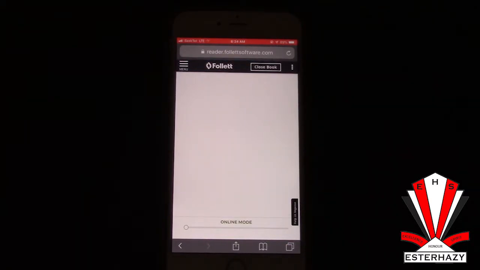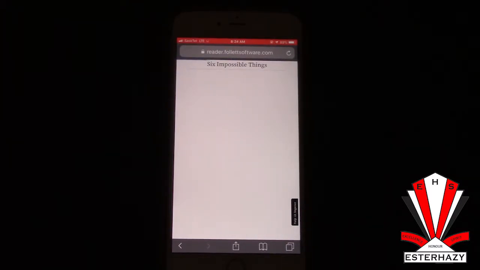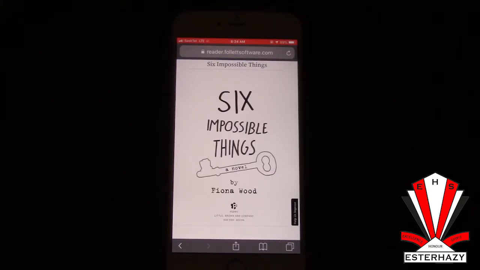So it takes a few seconds because it is downloading a complete book, but once the book is totally downloaded, you will notice that a number of arrows will show up, and that's how you will progress through the book. Fortunately, it does bookmark your books, and so wherever you leave off after you're finished reading, when you go back, it will be there for you.